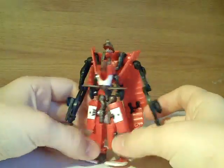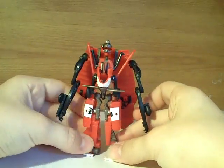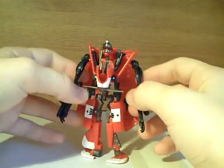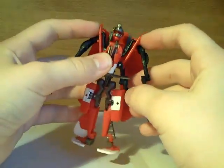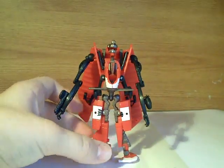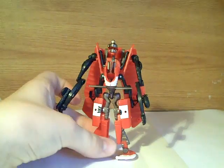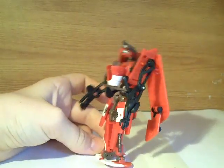Almost a very nice robot mode, actually. It looks ever so awesome, much better than Ransack, because Ransack's paint scheme I always found rather dull. I mean, it's a great mold, but I just found the color scheme rather dull. This one's more vibrant. They used a really nice color for it.